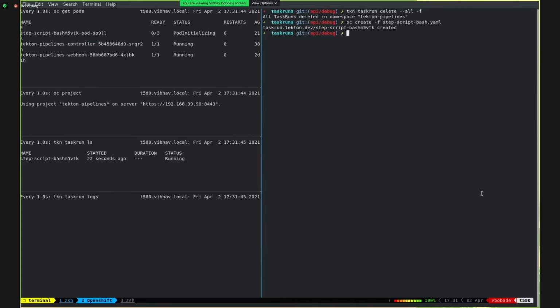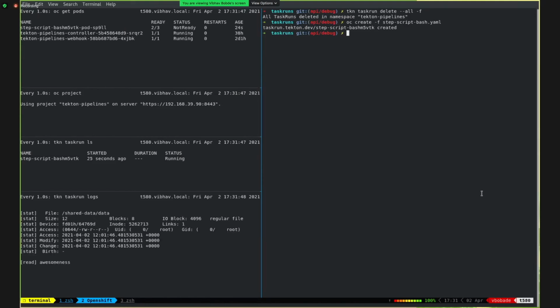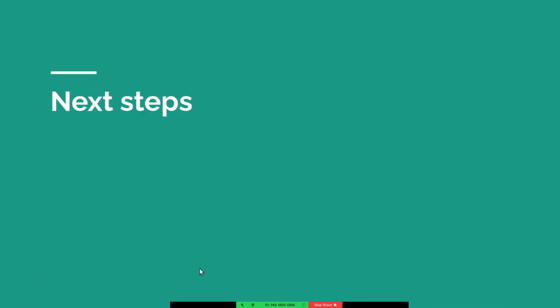Right. So as we saw, and as we are seeing it right now, we were able to quickly get in the container and see what was inside, and it helped us see that we were looking at the wrong file. So yeah, this was pretty useful. Vibhav decided to mark the step in the task as a success because we knew the next step would succeed. But we could have done the opposite, marking it as fail and just have a new one.